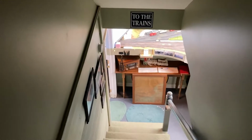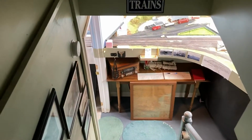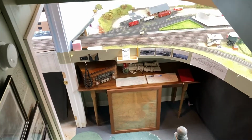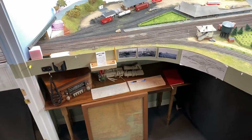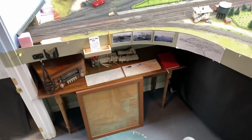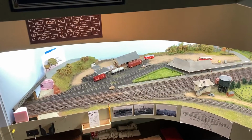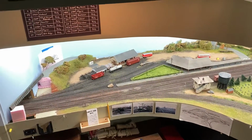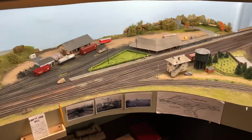For those of you that don't know, it is a pretty snowy day out there, so it's just as well that I'm spending the time down in the basement instead. I haven't used the gimbal in a while, so excuse that. But coming down the stairs in the basement, and this is Old Saybrook. You guys are familiar with all this.